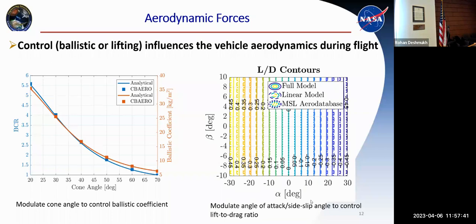As it reduces its cone angle, think of it as closing the umbrella, the ballistic coefficient increases during flight. If you can modulate that back and forth, you can have control over a wide range of ballistic coefficients. Likewise, for a lifting vehicle, you can control your angle of attack alpha and your sideslip angle beta in order to control the lift to drag that your vehicle produces, to control your trajectory. So that's the key takeaway I wanted to show on this chart here.